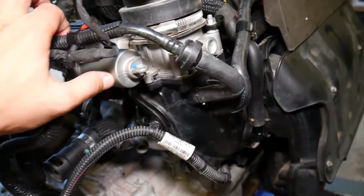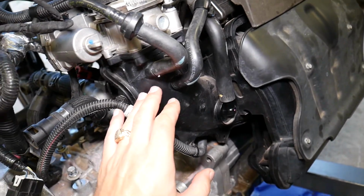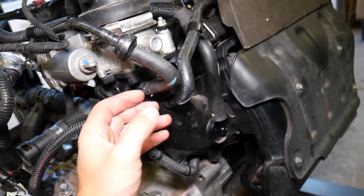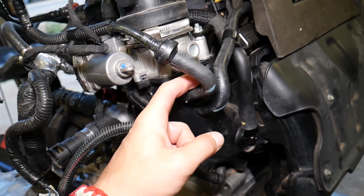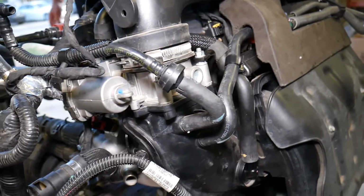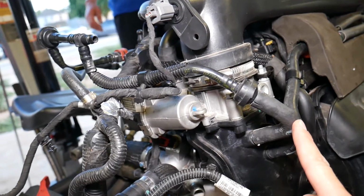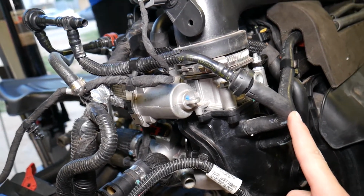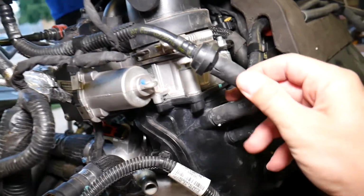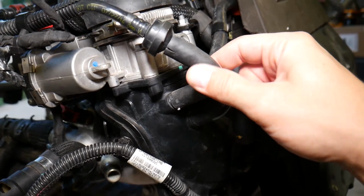Another thing, it applies to this vehicle, but older vehicles didn't used to have brake pumps. How did they work? They used the vacuum created by the intake manifold. When the air goes through the intake manifold, the engine produces vacuum on its own. It's a natural thing, and that vacuum has been used on so many vehicles just to feed the brake booster. On some vehicles you don't have a brake pump, that's the only source. And check this out. In our case we have a brake pump and a vacuum from the intake as well.